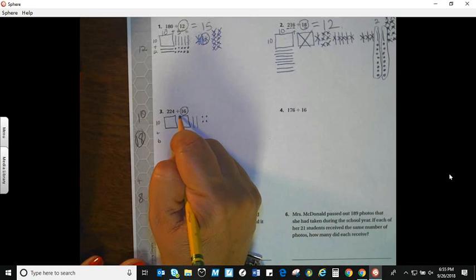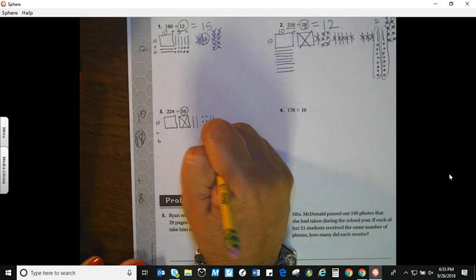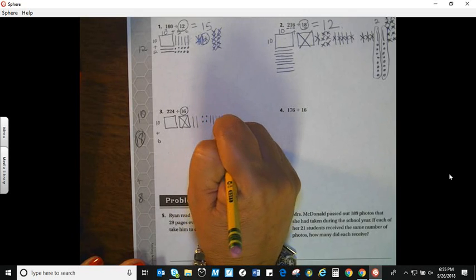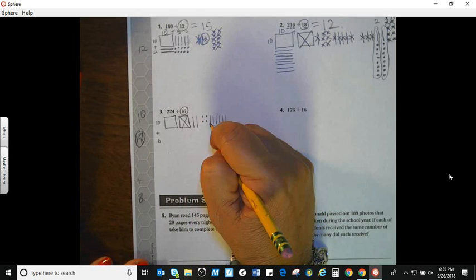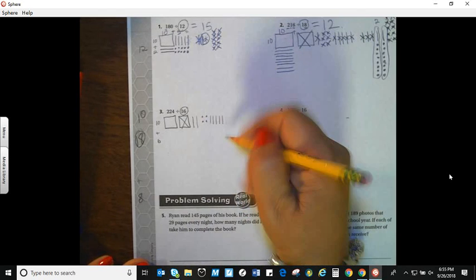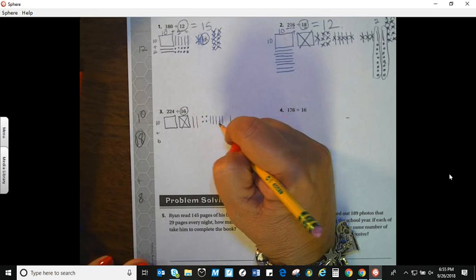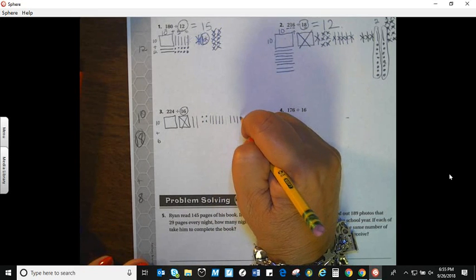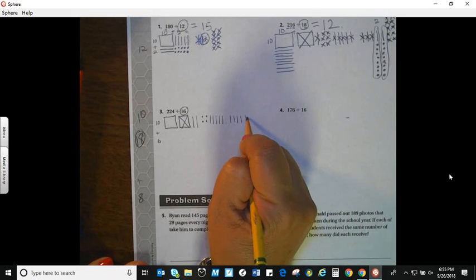I'm going to put an X here. And I'm going to add my 6 rods. 1, 2, 3, 4, 5, 6. I said 6, right? But it's actually 10. 1, 2, 3, 4, 5. I'm going to leave a space. I'm going to get into that habit of leaving a space because it'll be easier to count. So it's 1, 2, 3, 4, 5, 6, 7, 8, 9, and 10. All right, so I've cashed that in. I said I needed to have 6. I'm going to start from the outside this time and move in.